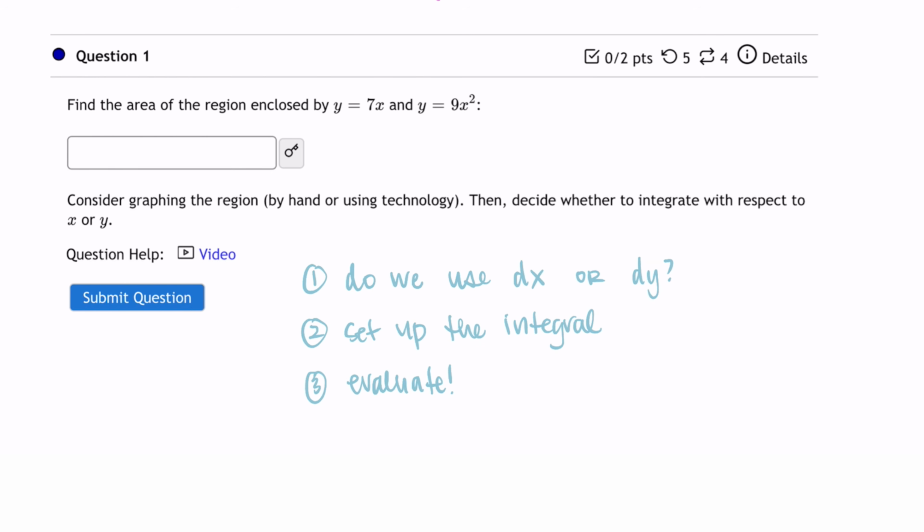So I like to always graph the functions that I'm given to really get a sense of the area I'm trying to find. Also, because we weren't given any bounds, we're going to need to figure out what the bounds are, like where these two functions intersect, and in some cases maybe they don't intersect, and then someone asked you a bad question since they want to know the area and there's no bounds on it.